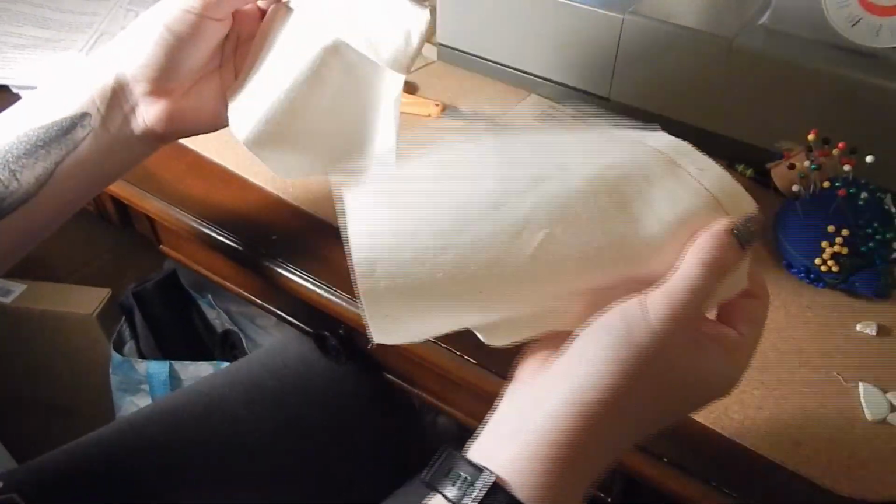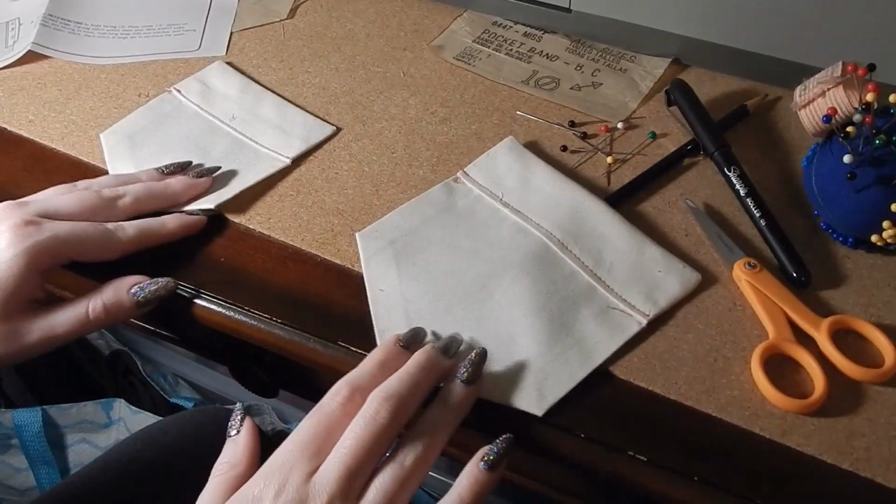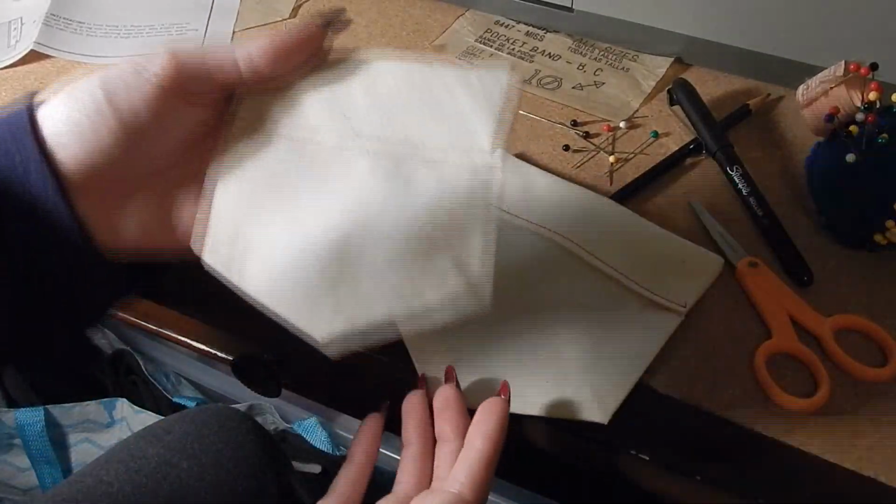Anyway, I'm going to get all of these turned and pressed and then sewn, and then we'll move on. So here's what those look like, all pressed and seamed. They're mostly symmetrical.